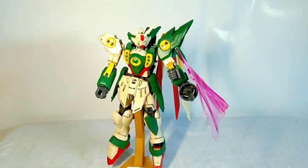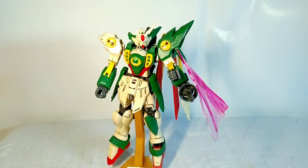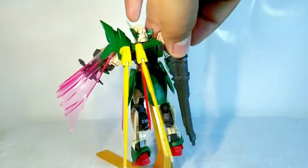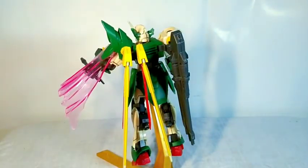Simple. And if you're not using the weapons, you can store the beam rapier on the arm with a special hook. And as for the beam rifle, you can store it on its back using this kind of attachment. So yeah, weapon storage, really appreciated.